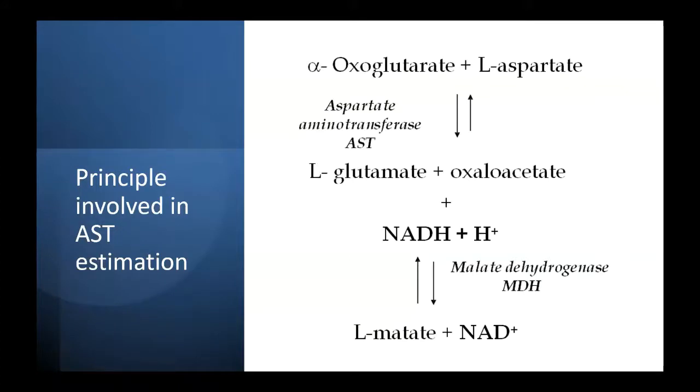So to evaluate the AST activity in the blood plasma, yesterday we discussed the coupled enzyme reaction to evaluate enzyme activities. Similarly, yesterday we dealt with the GPT activity and estimation. The principle is the same for the AST, but here we use the malate dehydrogenase enzyme instead of lactate dehydrogenase, because the product of the AST is oxaloacetate. For the GPT, it is pyruvate. So in the AST estimation, this oxaloacetate is converted into malate by malate dehydrogenase, and the cofactor NADH2 is utilized, and we measure the optical density change in unit time for the utilization of this NADH2.